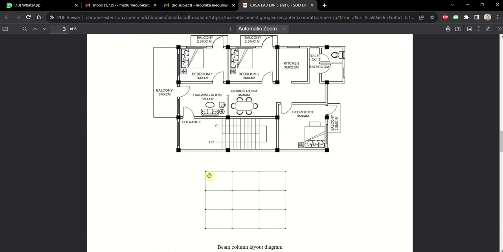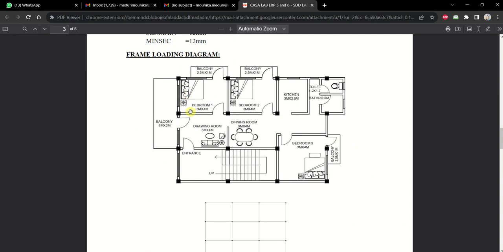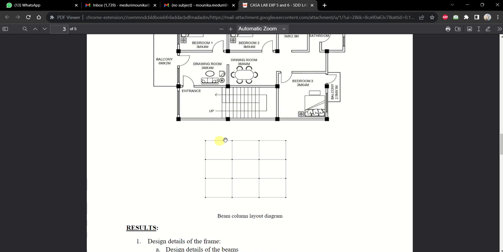This is a column layout. You can see according to the dimensions, there is 3 meter by 4 meter, 3 meter by 4 meter, 3 meter by 4 meter. And these are all the bases having 4 meter length and 3 meters width. You can see, this length gap is 4 meter, 4 meter, 4 meter, and this width gap is 3, 3, 3. And let us create a G plus 3 building.